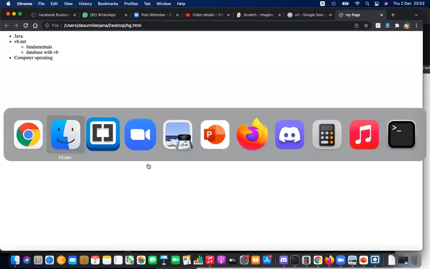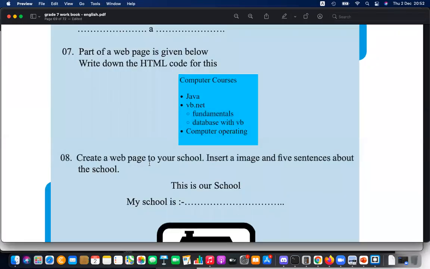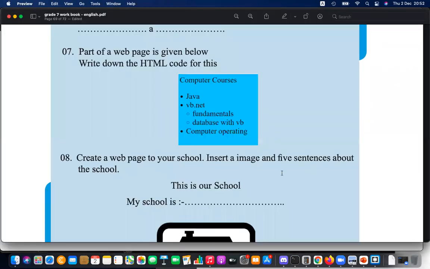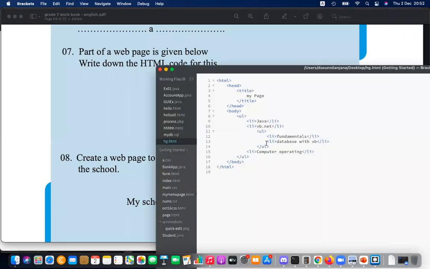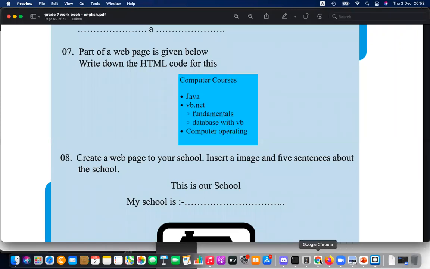And you can see this result, which looks similar to this: Java, VB.NET. Computer courses, yes, that should come before this, and we have to include that as a heading.